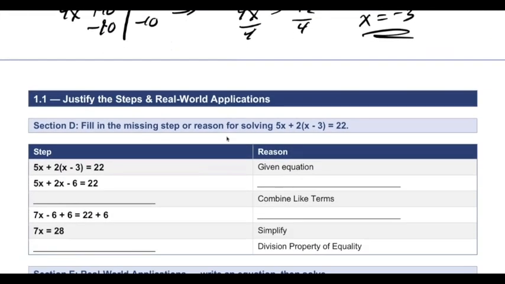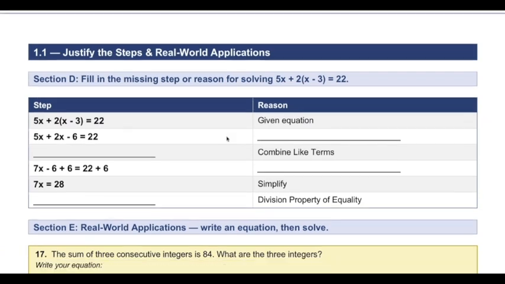Okay, next one. Rulers justify the steps. So we're going to go here. We're trying to figure out what happens from here to here. So how do we get our next step? What they do from there, it looks like they distributed the problem. They distributed that 2 to both sides. That's going to be the distribution property. There's that one.